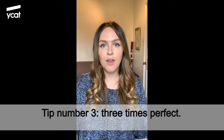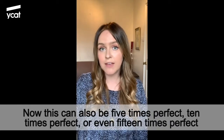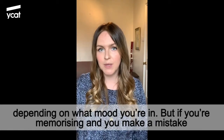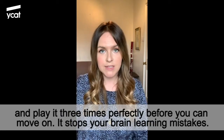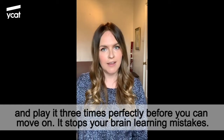Tip number 3, 3 times perfect. Now this can also be 5 times perfect, 10 times perfect, or even 15 times perfect, depending on what mood you're in. But if you're memorising and you make a mistake, you then have to stop, go back to the beginning of the phrase and play it 3 times perfectly before you can move on. It stops your brain learning mistakes.